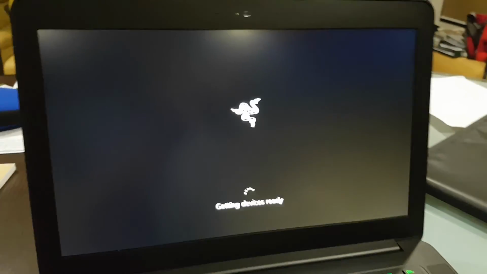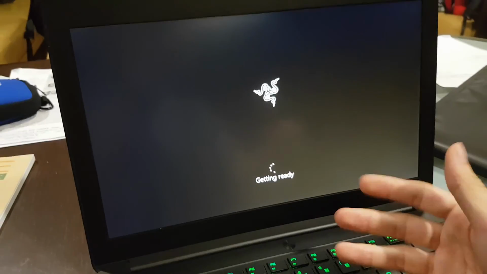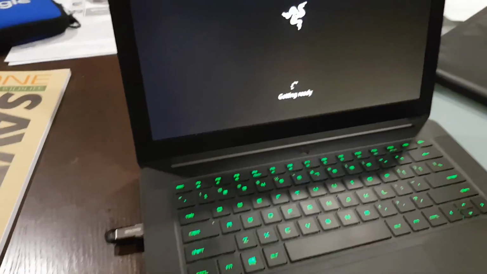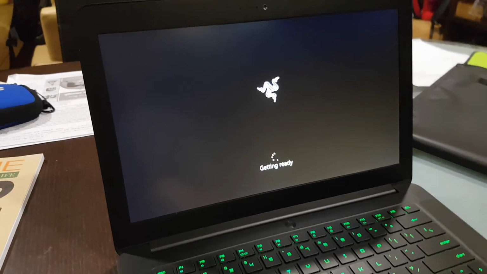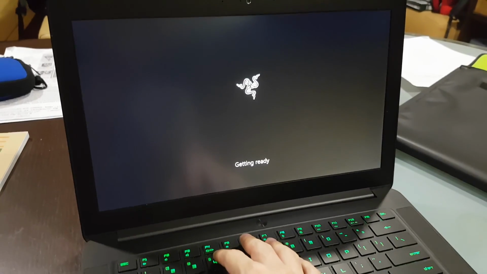And there we go, there it is. Oh yeah, you have to install drivers for this. Go to your computer's manufacturer page, download drivers, and install them so that your computer actually works with Windows. I guess it's going to take a while until it loads, it's taking forever to load.